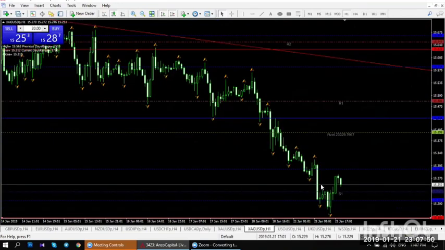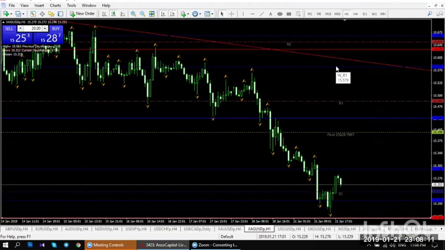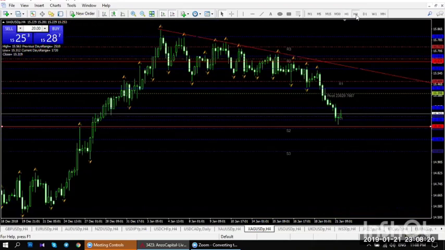For example, in here, in the hourly time frame, you don't see any swing high candlesticks. In the 4 hour time frame, though, you see a swing high candlestick. That is why I told you to check all of these time frames and take orders based on the 4 hour time frame. But which is easier for you? Is it easier to trade based on the hourly time frame or the 4 hour time frame? You see, the hourly time frame is a little bit unclear. So it's so much better to start trading based on your 4 hour time frame candlesticks. It gives you a very good signal all the time.